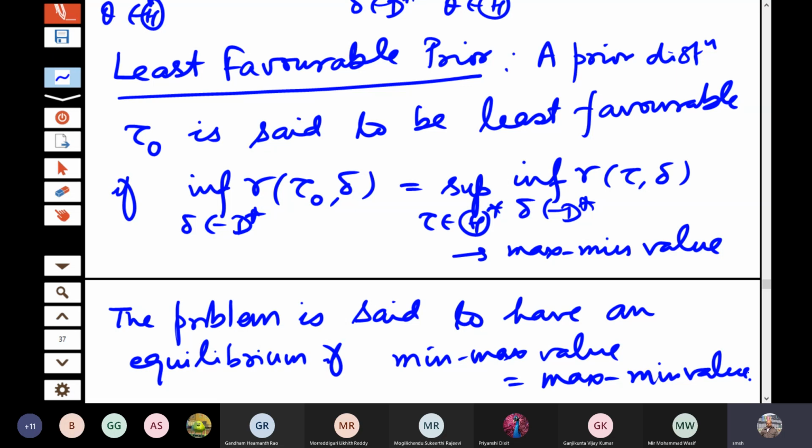In tomorrow's class, I will tell you the methods for finding these Bayes estimators and minimax estimators, and consequently, what are the good estimators in general. So with that, probably we will end this chapter on the decision theoretic criteria for estimation. And then of course, we will move to testing of hypothesis. So probably next week, if some of the students are there, then I will take the class in the Nalanda complex. Maybe I will stop today's class at this point of time.